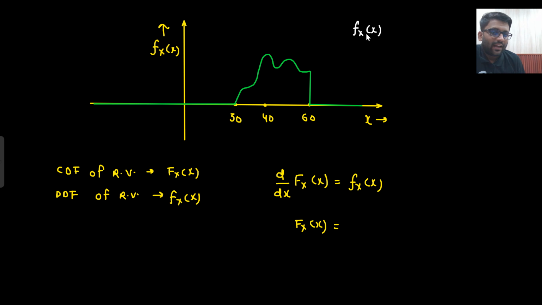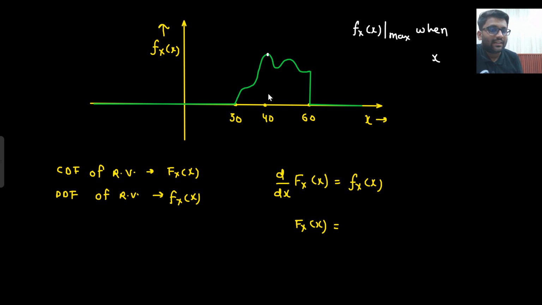So what do you see? Fx of x is maximum when x is around 40, not x equals 40. When x is around 40, you are getting the maximum amplitude of the PDF. That means in the class, most of the students are solving the quiz around 40 minutes. This is the meaning of a PDF, a probability density function.